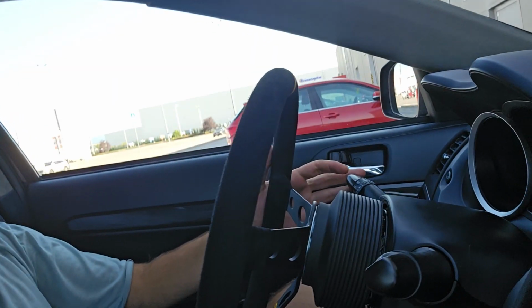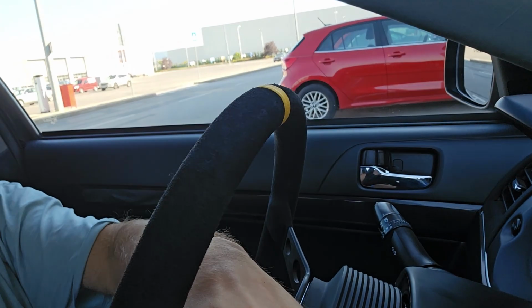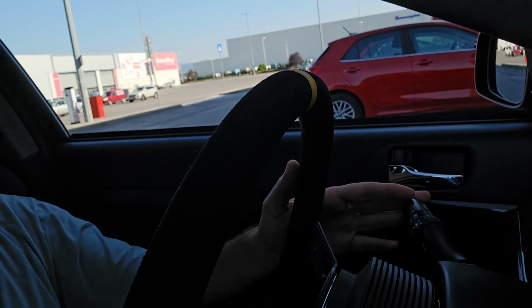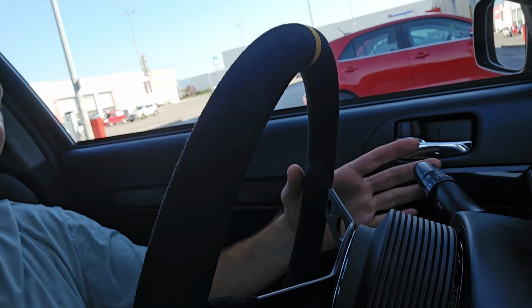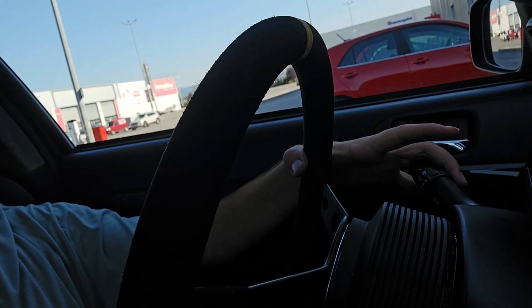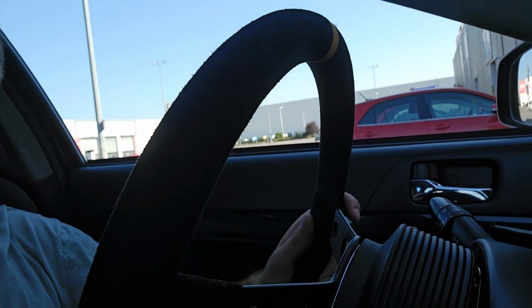The thing that's a little bit difficult is how you now reach these things here, the blinkers and wipers and so on. Because the wheel is a little bit further, you have to stretch your hand to reach them. But it takes a day to get used to. Other than that, wow, I don't know what to say. I don't think I have any downsides. It's smaller, it's great.